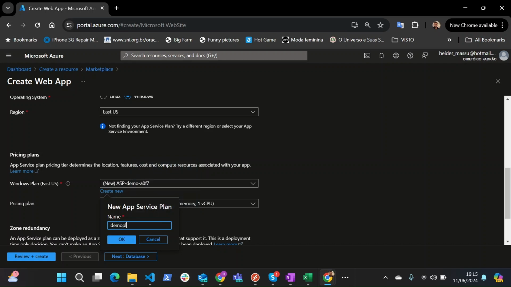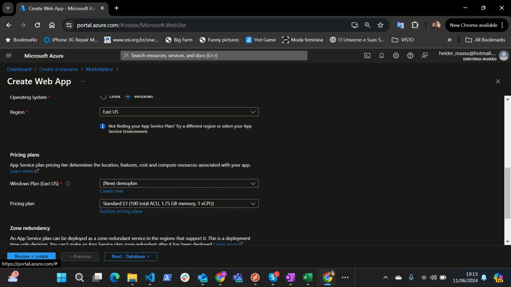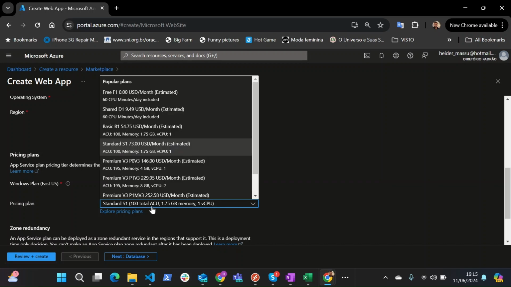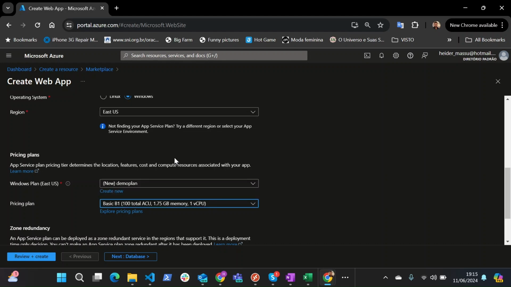So for this one, I will give the name demo plan, and I will pick here the price, and we will understand about this price a little bit ahead. But I will pick here the basic one.